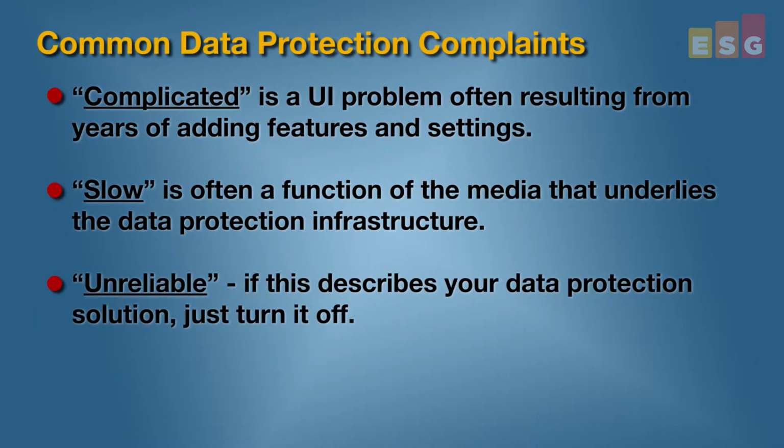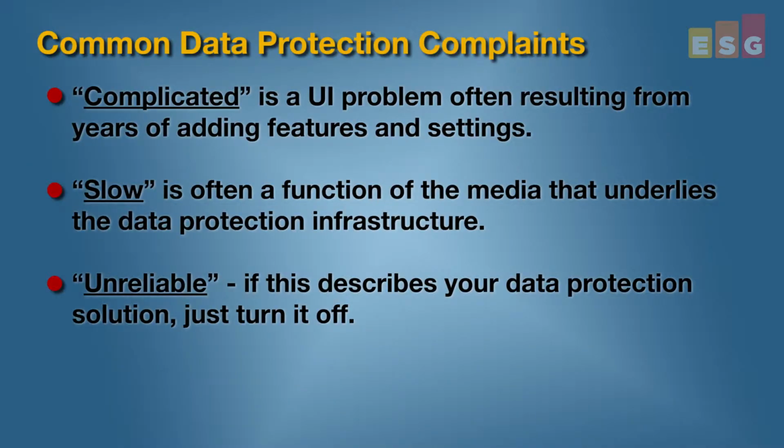Unreliable. If your data protection solution is unreliable, just turn it off. It would be better for most folks to just say, we don't do backups, than to misset expectations by saying, we do backups, but we can't restore. But because you probably can't turn it off, you just need to replace it. There is nothing reasonable or imaginary that could justify keeping an unreliable backup solution.